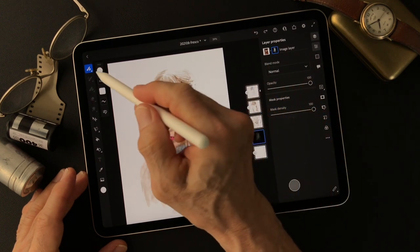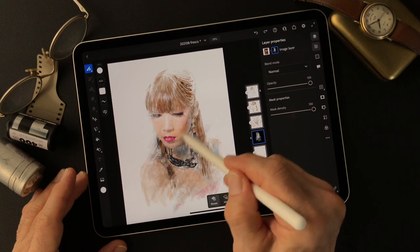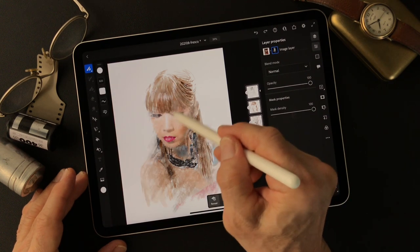And I'm gonna continue to reveal on this with the mask, I mean reveal, roughing brush to use. Now we have highlight here.